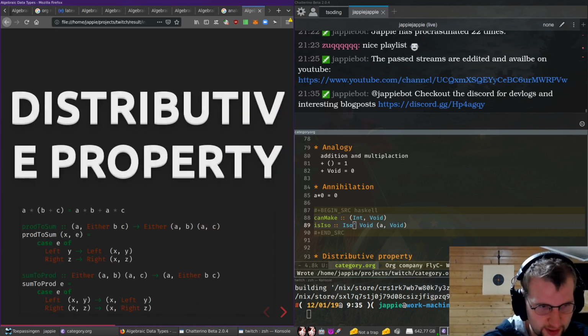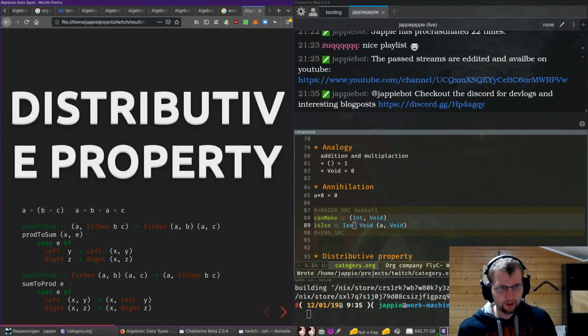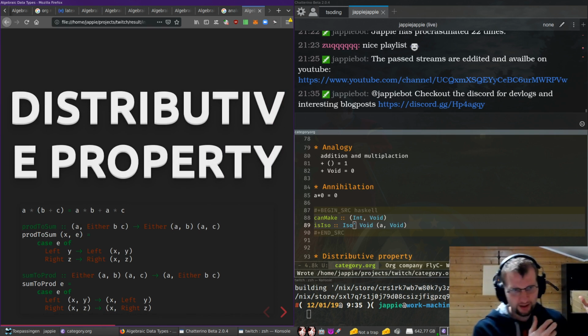And now the next one is the distributive property. This one is a bit more complicated to explain because it involves math. If we multiply a by (b plus c), we get a times b plus a times c, right? How do we do this in Haskell? Well, we do a bunch of pattern matching, but it is possible. So this property also holds by just having the implementation there. In the blog post itself, it was written as, you know, trust me, it's true, even though it wasn't proved.